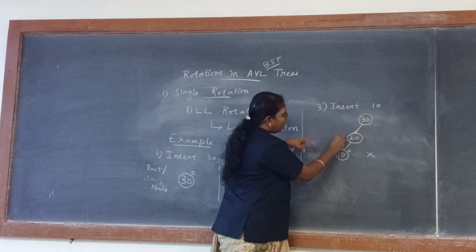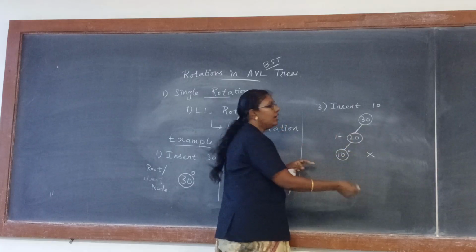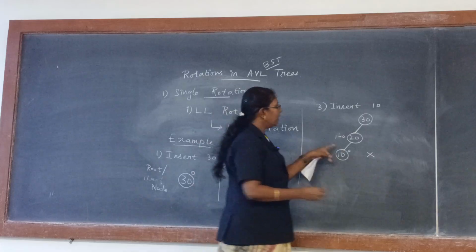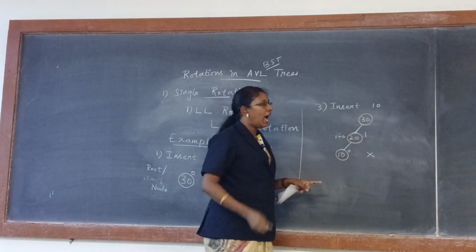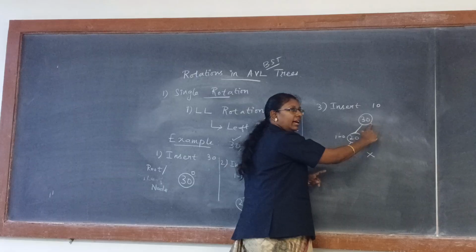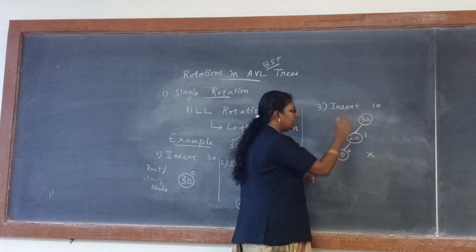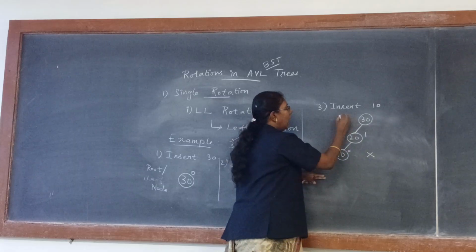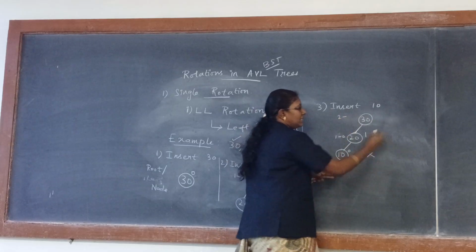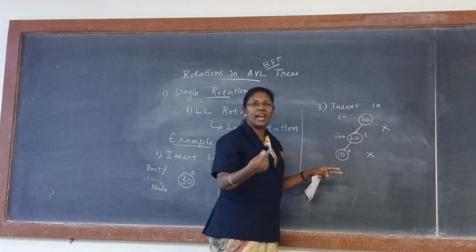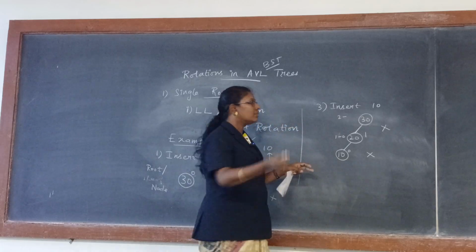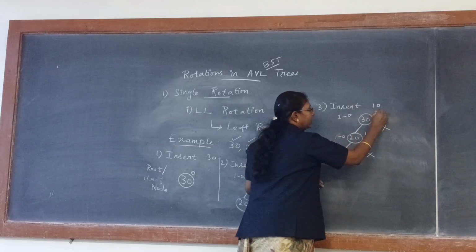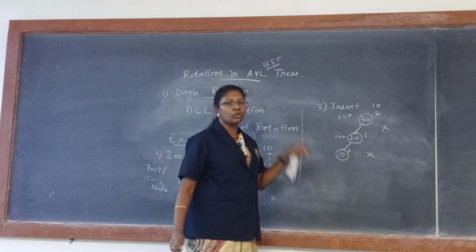So this is 1 minus, as there is no right child, the value of the height of the right subtree is 0. So 1 minus 0, in the sense it is 1. And now I'm going to calculate the balance factor for this node 30. So here the left subtree's height is 2. So I'm going to insert 2 minus, as there is no right child for this node 30. So the height of the right subtree is 0. So 2 minus 0, in the sense we will get only 2.